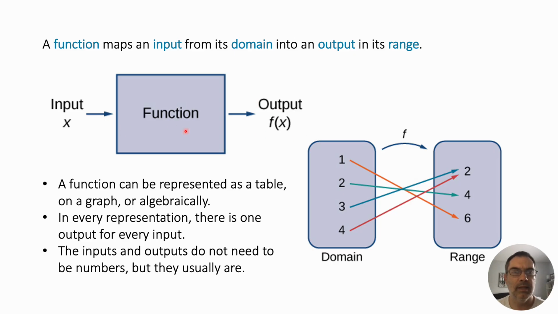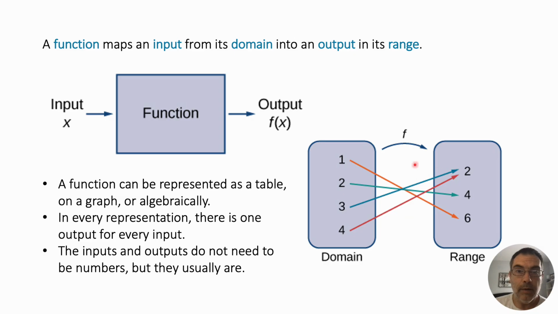When we're representing things algebraically, the input is usually called x, but it could be called any variable, and the output is usually called f of x. So f and then in parentheses x. So the input goes in parentheses, and then the output is what you get from the function. And usually we would say that's some like y value that comes out. So often you write the function as f of x equals y.